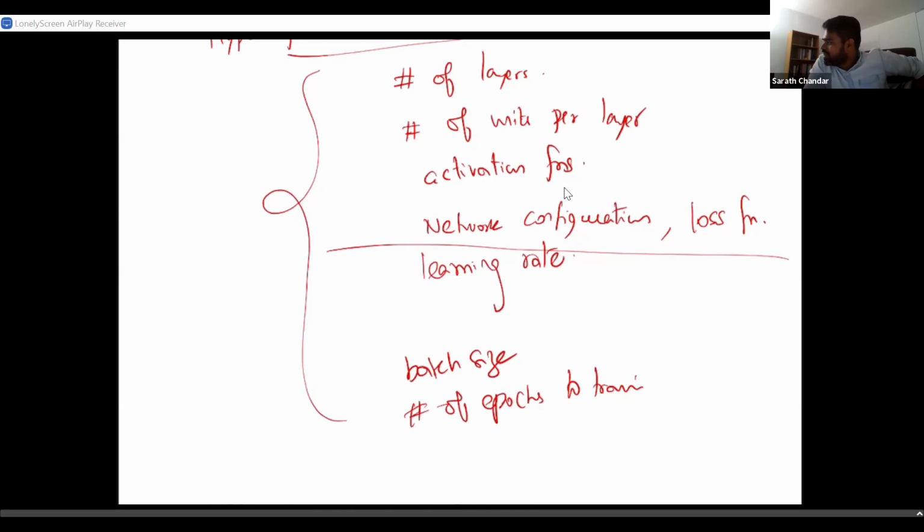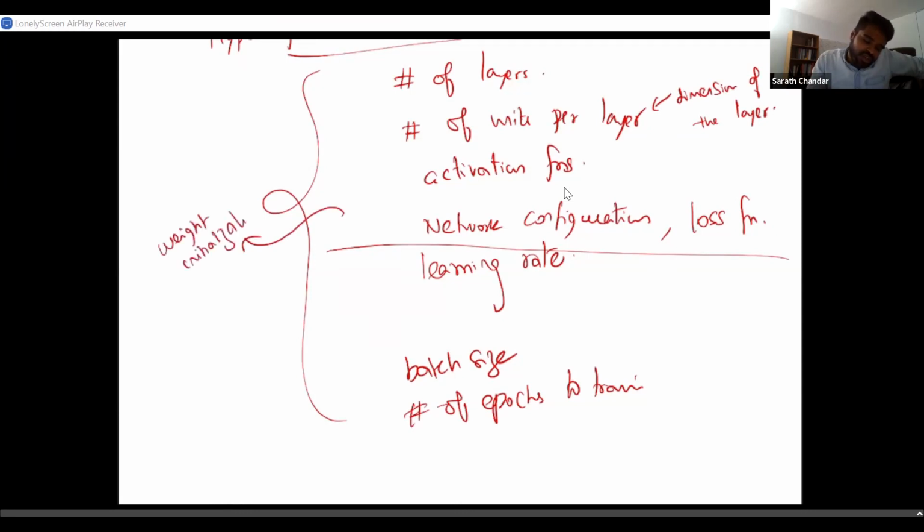What is the parameter after the number of layers? Number of units per layer. So it's the dimension of the layer. Yeah, that's a good point. So how do you initialize the weight? That is a subtle hyperparameter. So weight initialization. That's something I think we did not talk about, and also something that we will probably not talk about in this course. So you could initialize your weight with small random values.